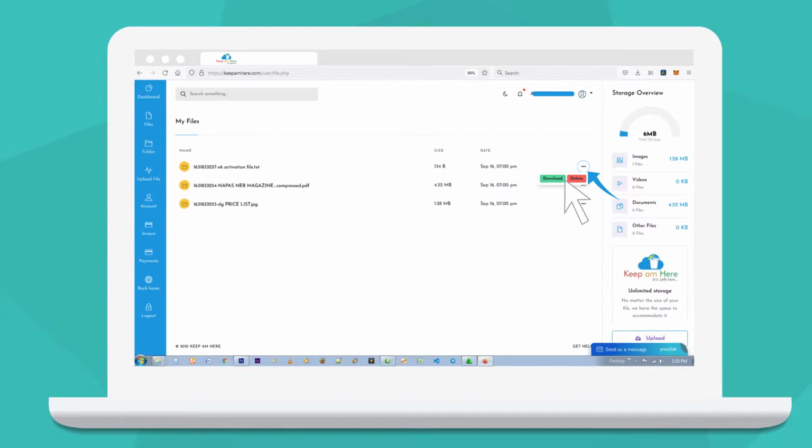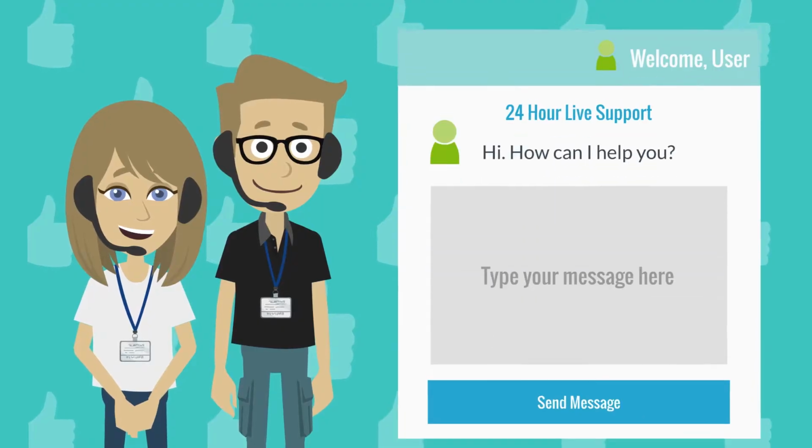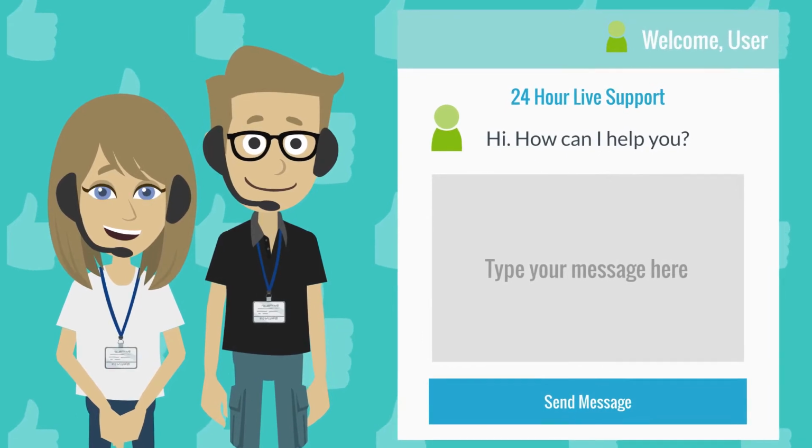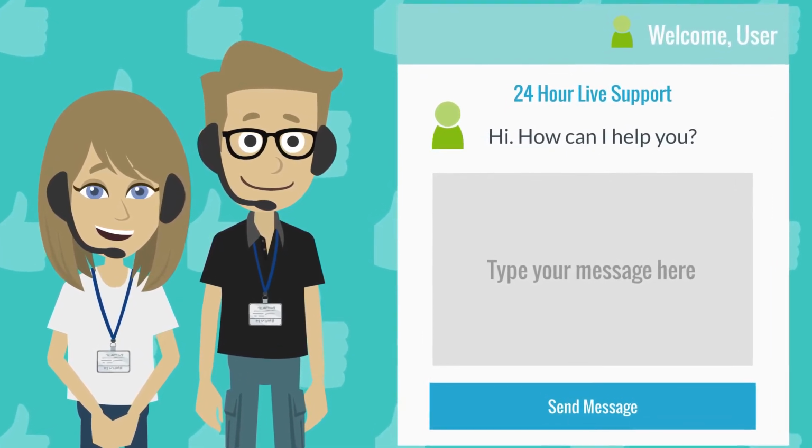Number 9. You can also check the pricing page to get more information on the features of different storage classes. If you need any help, send us a message using the chat window at the bottom right corner of your screen, and customer support will be waiting to assist you.